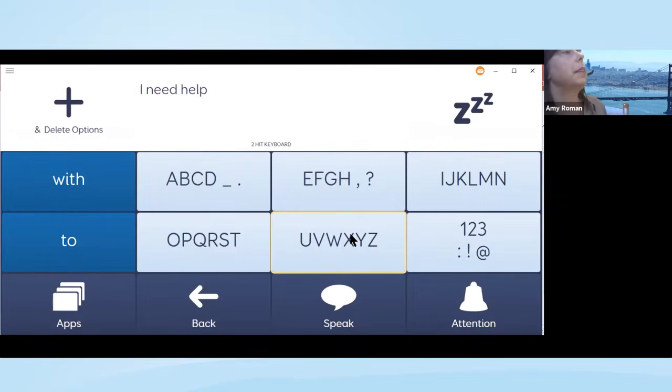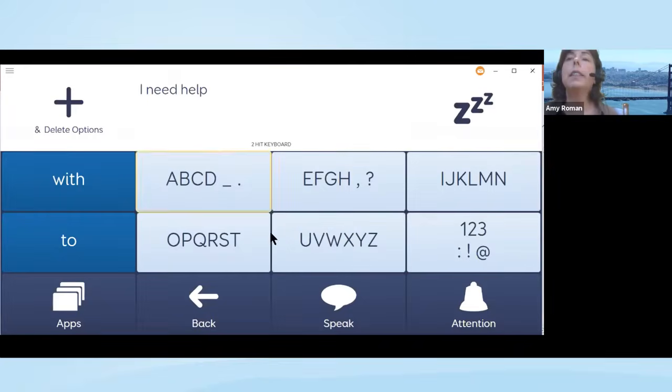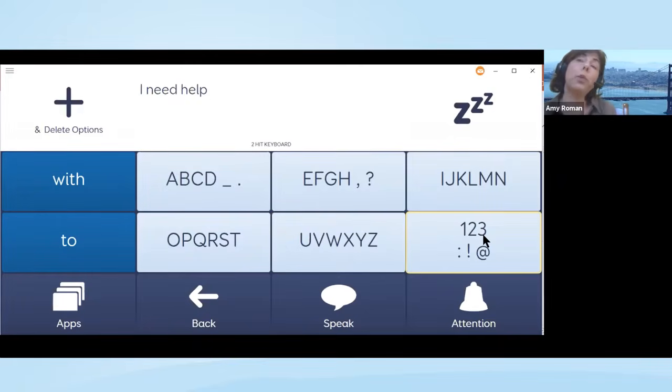So a lot of times with my clients, I need to actually get a timer out and show them. I tell them, no, fix all your errors. If you make mistakes, if you're hitting the wrong keys, go back and fix it. And I'm going to time you saying one sentence over and over again. Let's see how many words per minute you can produce with your QWERTY keyboard that you've become familiar with, and now this keyboard that I'm thinking might be a little faster for you. And they end up realizing much of the time that this is faster. If you're correcting your errors, they're faster when they're more accurate.